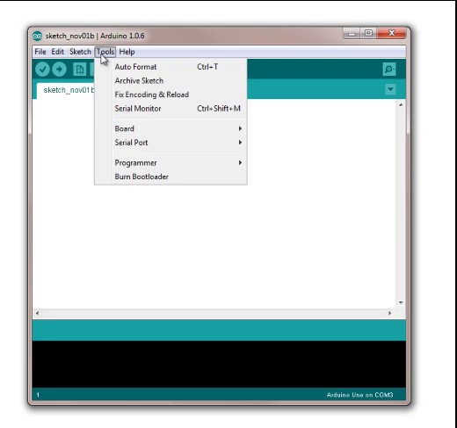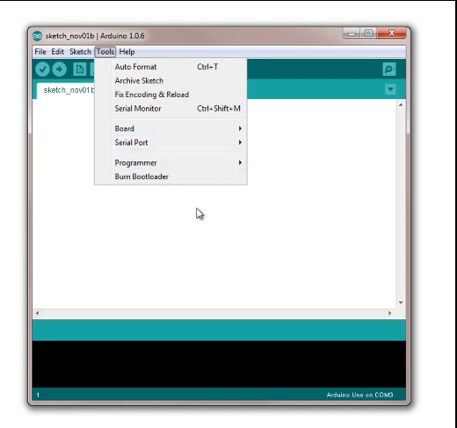And under tools, there's one here that you're certainly going to use, actually two here that you're going to use quite a bit. One of them is the serial port. Some of you may have already discovered this. These are communication ports or COM ports inside your computer. And whenever you plug something in, then it gets picked up on a COM port. So for example, right now it shows COM port 1 is the only one that's there.